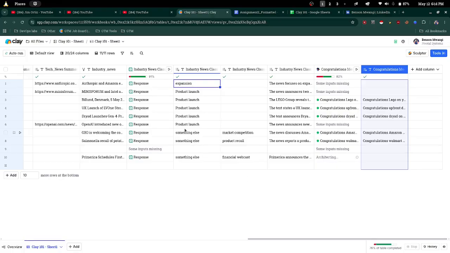I guess we could have skipped these three. Let's see what it comes up with.